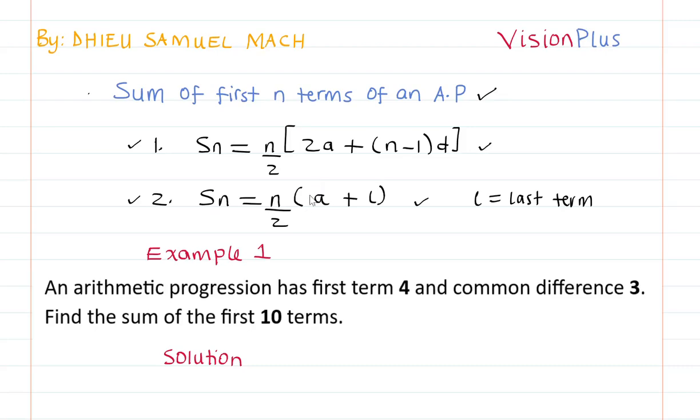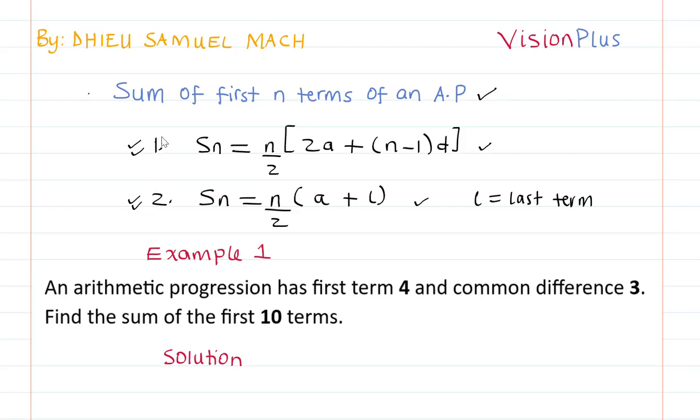So choose the one that you are okay with and then always use it. The question can never be specific on which one to use. But what I'm going to do is, in the first 5 examples, I will be using method 1, and then in the second 5 examples, I will be using method 2.